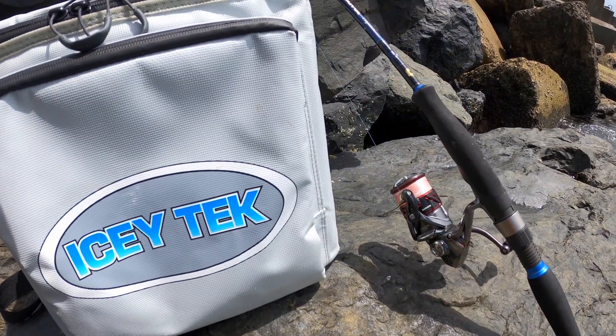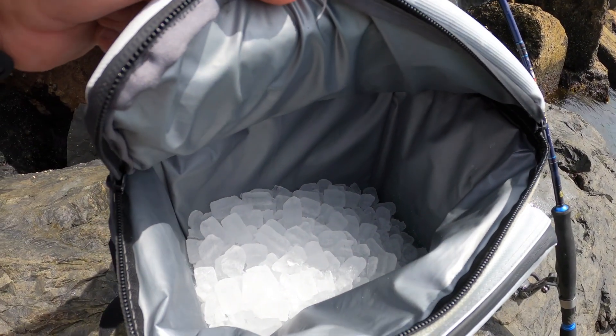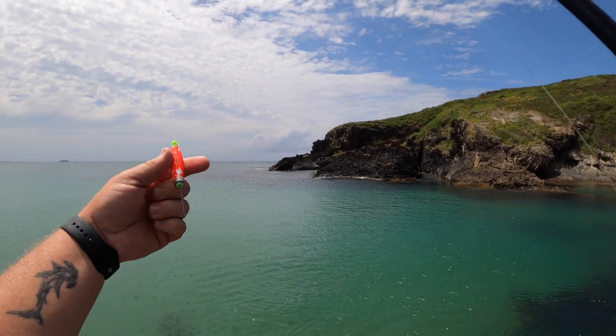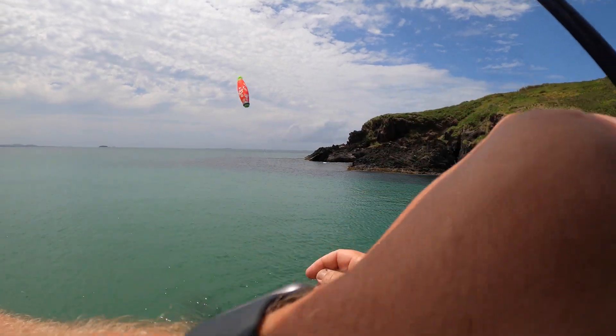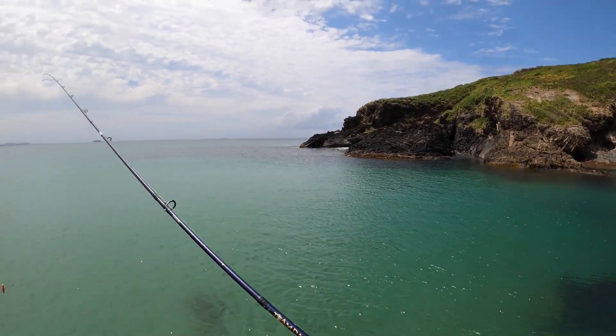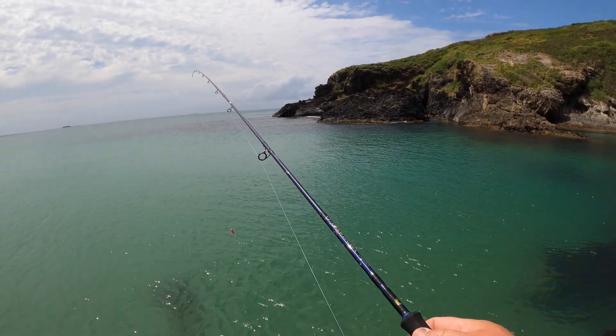We're down here chasing garfish off our local rock wall, Marina Harbour in that area. Now we've got our Isotech bag here, full of ice, a little bit of bread, a little split shot, a nice little float, a little shore catch one there, some 10 pound leader. And the rod is just a little team dialer rod, 4 to 10 pound, nice and tippy, 9 foot, with a little 2500 reel.